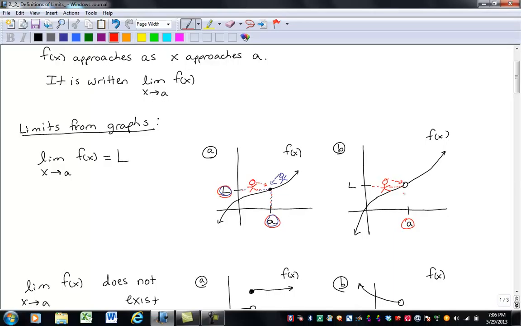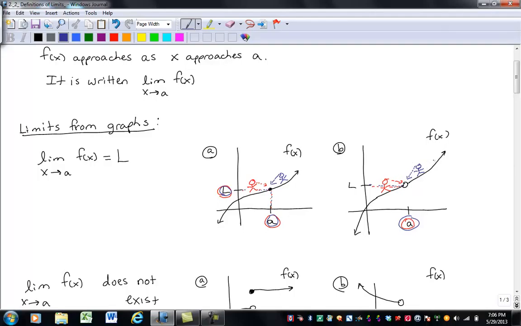It appears I'm approaching L. So the left-hand limit, as x approaches A, is L, because that's the y value. Well, I'm going to look from the right-hand side, too. So here's the little blue stick figure, and they look down at where they think the graph will be when x finally reaches A. And again, there is no y value there. There's a hole. But this guy, when he looks, thinks he's going to end up at y value L. He doesn't notice. So the limit from the right-hand side is also L.